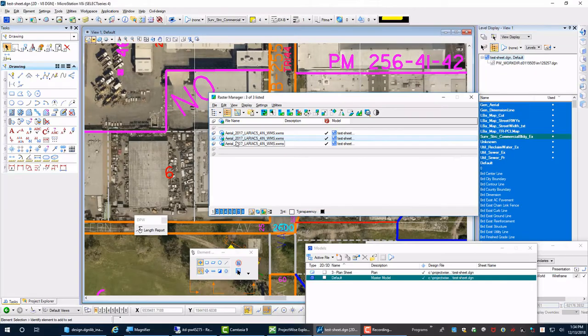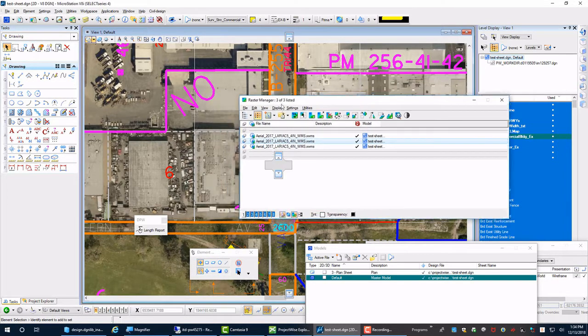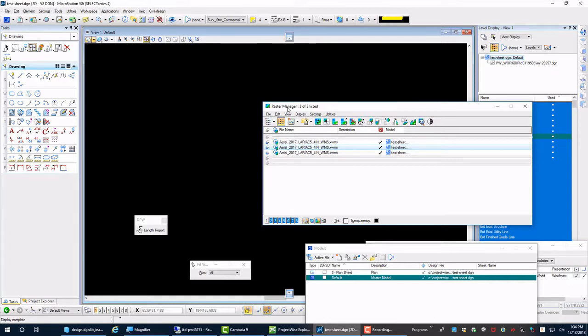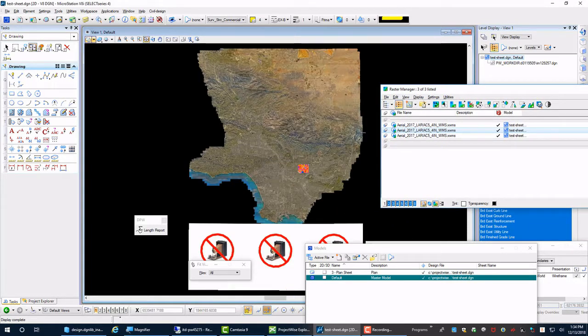So let's zoom out. The question is, how far does this go out? Let me do a fit view. And it does the whole county. And notice the bottom has some error. This is what we were seeing this morning for the whole thing. And I guess now it's working for part of it. This happens when the data isn't able to stream in. So if there's something preventing the data from coming in, that will happen.